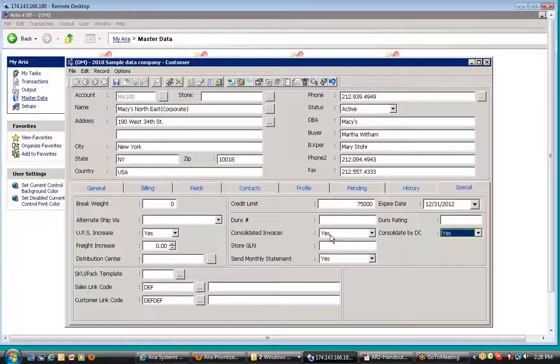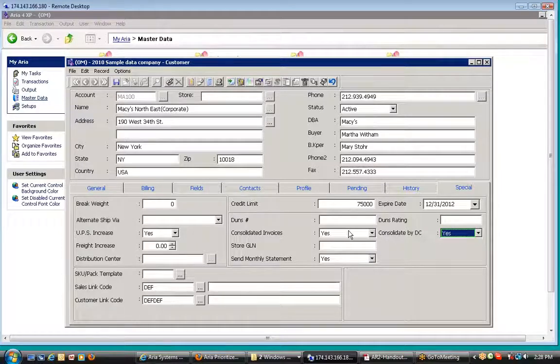What this parameter is doing is, if you say yes to the first option, it means that you can consolidate several orders belonging to the same account into one invoice. If you say consolidate invoice and consolidate by DC, then within the same multi-store orders, the system will be able to consolidate invoices by DC and group them together and issue a new invoice every time the distribution center is changed.